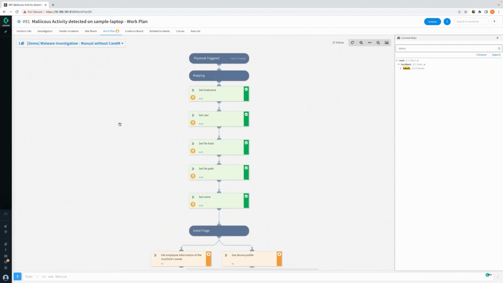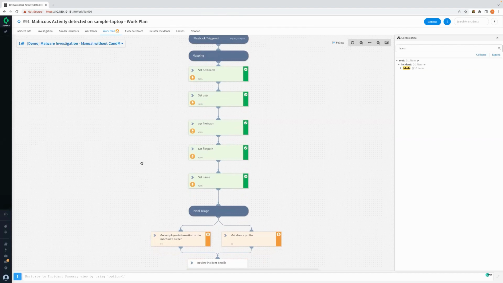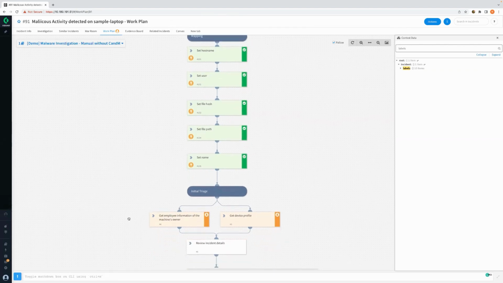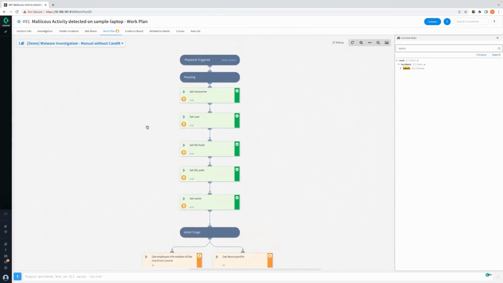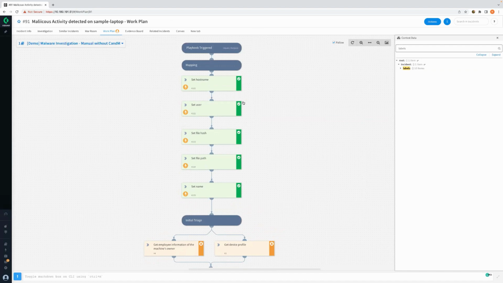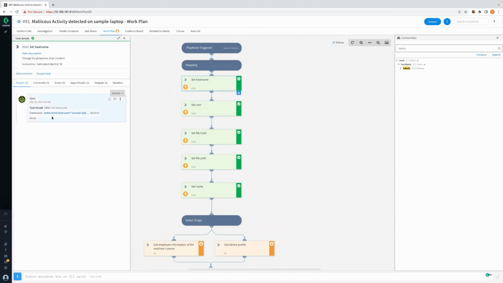So here in this playbook, this was actually a result of a previous playbook calling this playbook by way of the set playbook command. Let's not worry about what was happening here at the bottom. What I'm trying to focus on is the first few steps where we're calling these set incident commands.